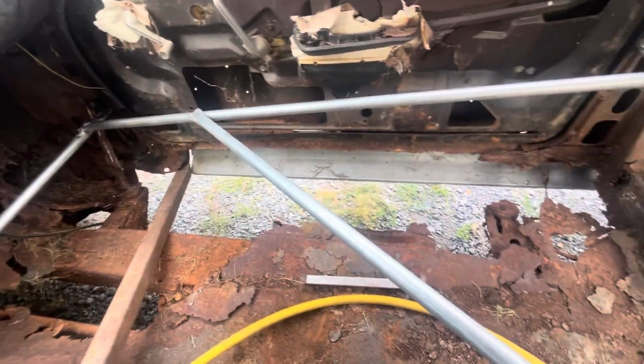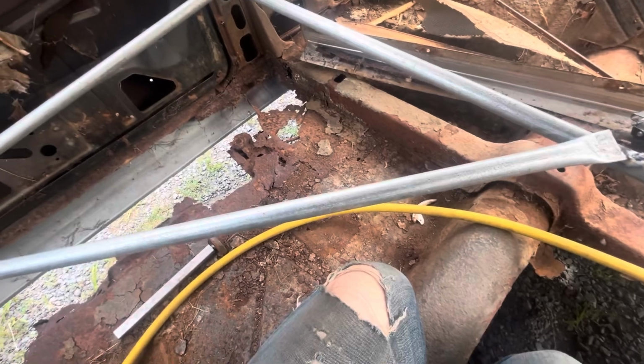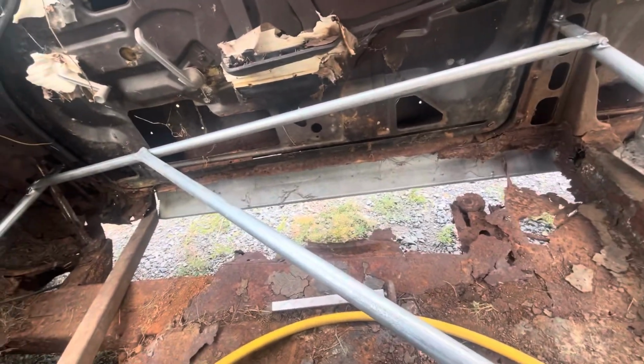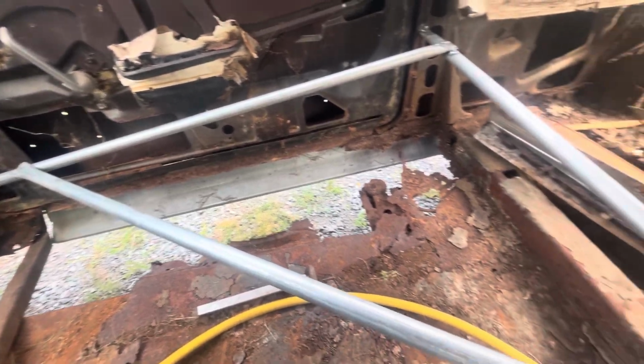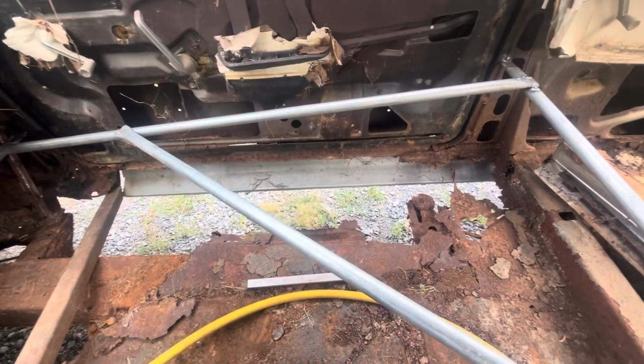So I'm still working on welding this conduit cage in here, and I know you're thinking, why didn't you just weld an X in it? Well, I didn't think about it, and I didn't think that I had this much conduit laying around. I only thought I had 1.5 pieces, but I had like 3 full pieces. Either way, it's going to be enough to hold it to where I can open these doors and get the rest of this floor cut out.